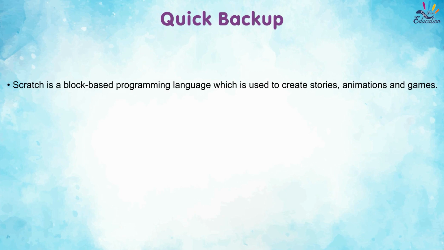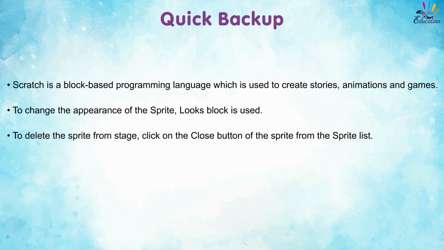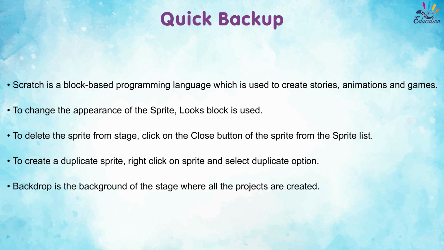Quick backup. Scratch is a block-based programming language which is used to create stories, animations, and games. To change the appearance of the sprite, Looks block is used. To delete the sprite from stage, click on the Close button of the sprite from the Sprite List. To create a duplicate sprite, right-click on Sprite and select Duplicate option. Backdrop is the background of the stage where all the projects are created. You can create your own sprite by painting it in Paint box.